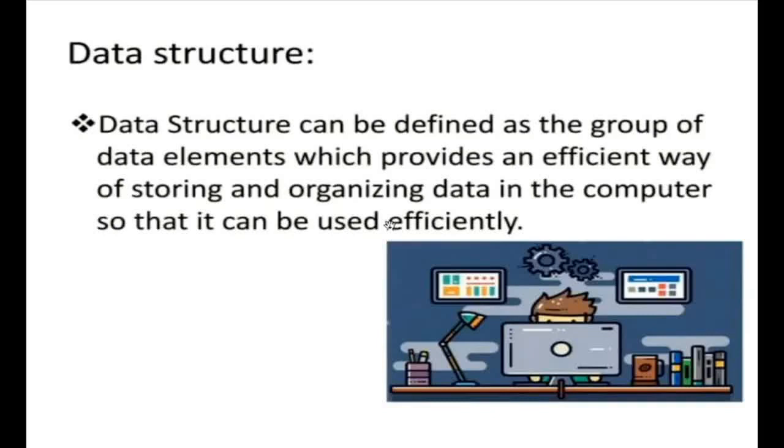In a static data structure, or otherwise the array data structure, the elements are stored in a sequential manner. But in a dynamic data structure, the data is not in a continuous memory location. It may be arranged in different locations. We need to use a pointer variable to fetch the next elements. In a dynamic data structure, the size of the data structure is not fixed and can be modified during the operations performed on it.